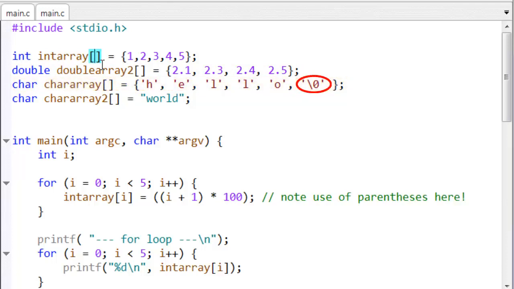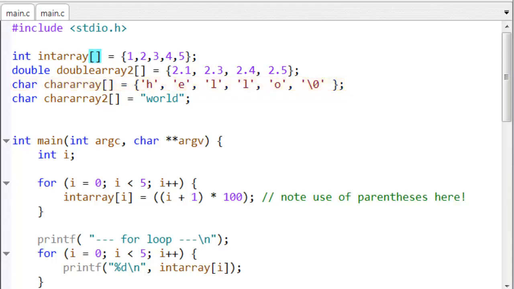That's \0 for null. Now, since character arrays are so common in C because they're used to define strings, that's bits of text such as hello world, there is an alternative shorthand way of assigning a string to an array of chars, and you can see an example here. When a string is assigned in this way, the null terminator, that's the char \0, is appended automatically. So you don't need to add it explicitly, as you do if you assign chars one at a time, as I did in this previous example here.